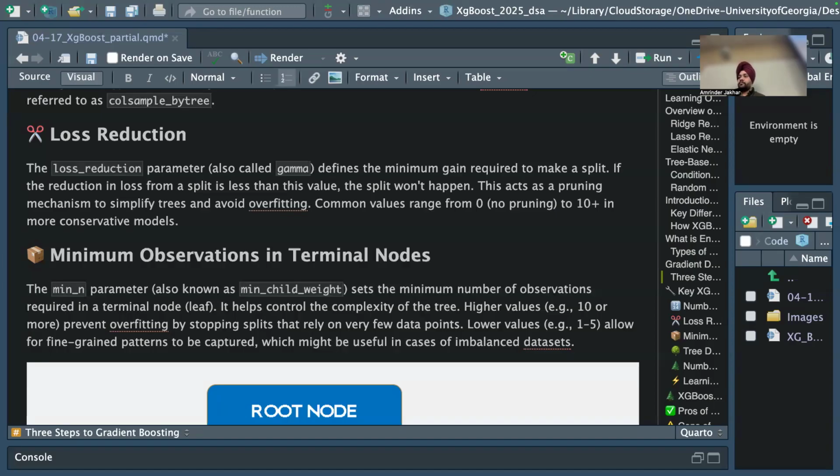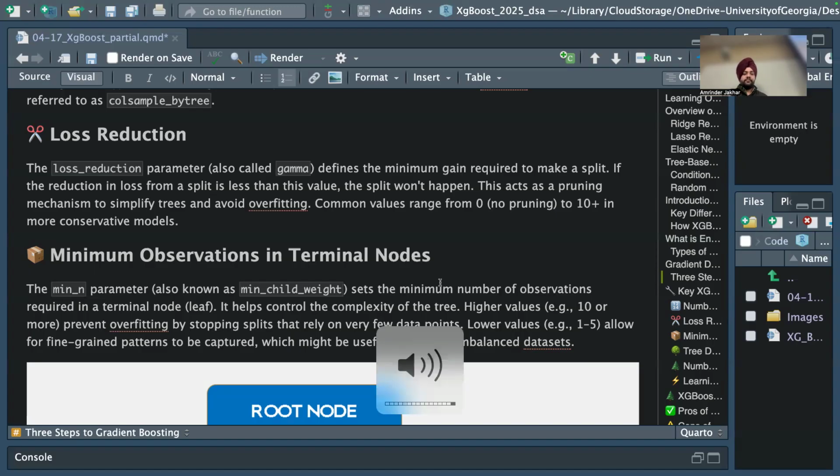In that case, you basically have your R-square as perfect because you're predicting every single observation, since each one of them is in a different terminal node. That is not our goal. We want to find the patterns, but not to model the noise. So loss reduction here is just saying how much improvement there is in my loss function. In our case, our loss function could be our MSE or R square. So how much am I reducing our MSE by making this next split? If that reduction is less than this hyperparameter, then that split does not happen. Just to say this in a different way to help you understand.